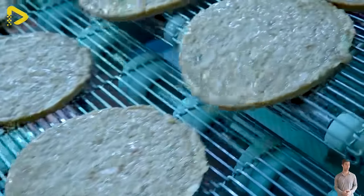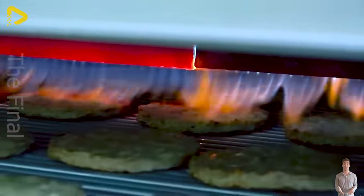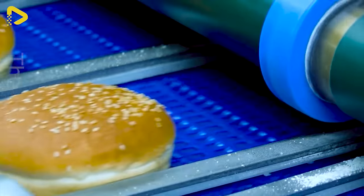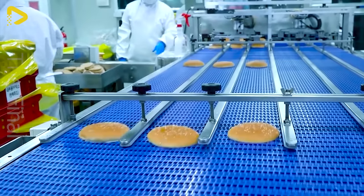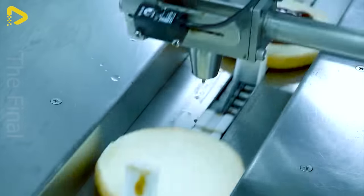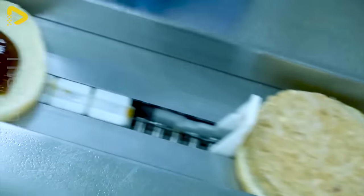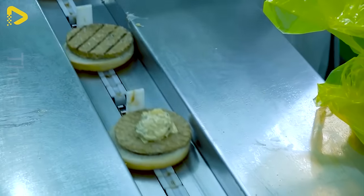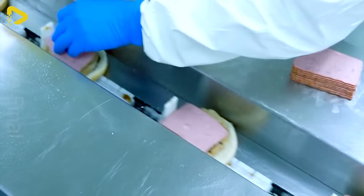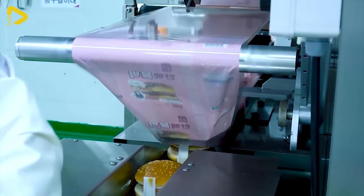Thanks to this, the factory can offer a range of hamburger varieties with diverse flavors, catering to everyone's tastes, from traditional to modern. The products are not only popular domestically, but also exported to many countries worldwide, bringing the distinctive flavors of Korean cuisine to the world. Moreover, making hamburgers at home is also a fun option with simple ingredients and tools. And here's how they package them.